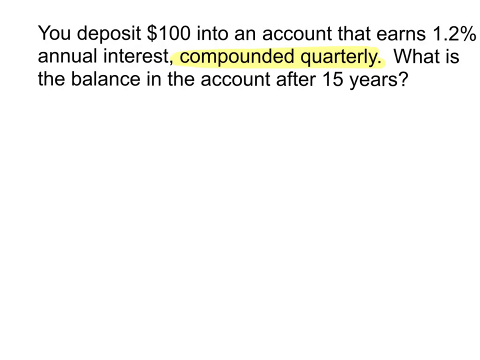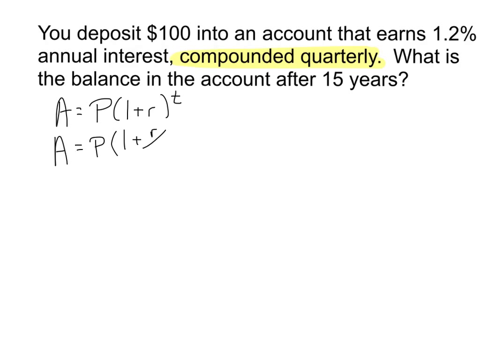Now, interest is not always posted annually. Sometimes banks will post it 4 times a year. So they divide that 1.2% into 4, which means we have to change our formula a little bit. So the one we were using looked like this. And this works perfectly if they compound the interest annually, once a year. But if they post it quarterly, we have to change a few things.